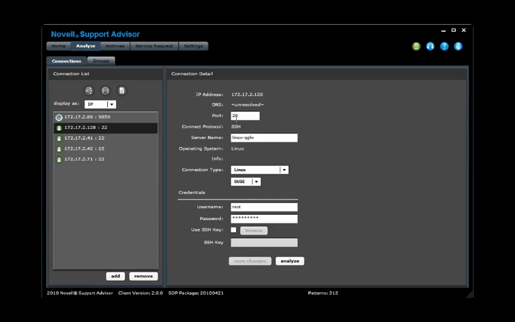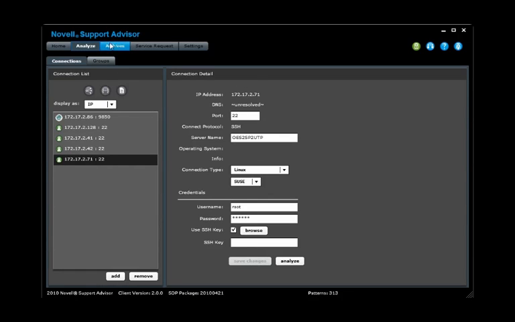The next box we'll look at is an open SUSE box. We see that we are connecting via SSH over port 22. We see the server name and the authentication criteria therein. Here is a SLES server. We see that we're connecting again via SSH, and our last server that we'll look at is an OES2 server, also running Linux using SUSE.